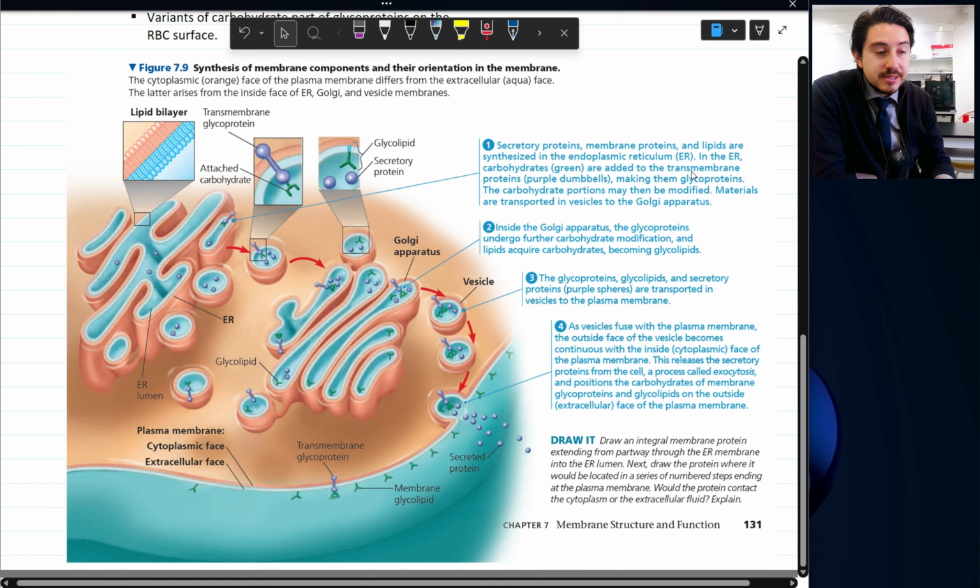So you have these particular molecules, and you have these particular vesicles where you have the attached carbohydrate on the inside, okay? And you have these secretory proteins on the inside. As they go along in the Golgi apparatus, they undergo certain modifications, okay? Let me just zoom in there. You see these little modifications, from a Y shape to this little branched conformation, right? Where you're getting more carbohydrates, or you're creating glycolipids.